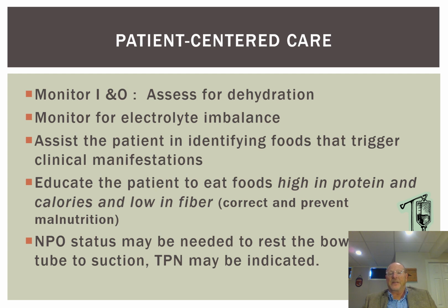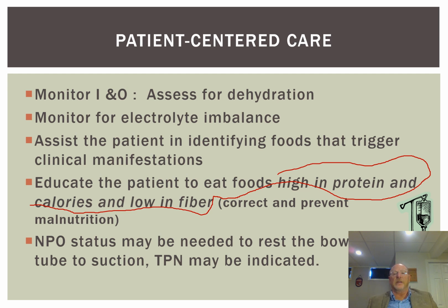I mentioned that I like diets. That's something that we help our patients with, helping them maintain appropriate diets. When we're talking about a patient that has an increase in liquidity and frequency of stool, we also have destruction, breakdown, and inflammation of the tissues that line the intestinal tract. Foods that we're going to encourage for that patient are those that are high in protein. Why high in protein? Because we want to repair the tissue damage that has happened, and we want to promote growth of new and healthy tissue. And low in fiber. Why do we want low in fiber? Because fiber helps motility. Fiber helps passage of stool. We have no problem with passage of stool. In fact, we've got too much passage of stool. So we want high in protein and calories, but low in fiber.